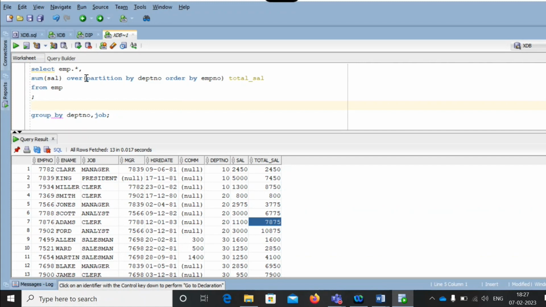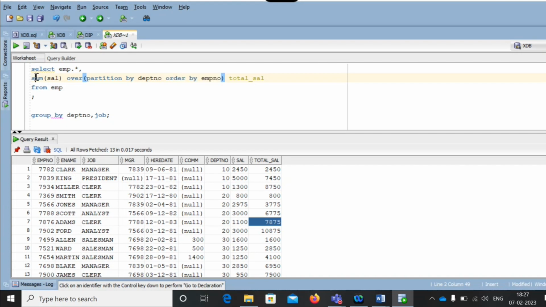So in the OVER clause, we will write partition by when you want to make subgroups. Then ORDER BY, based on which column you need to give it, that you will use. See, with average, minimum, maximum, there is no advantage of using the ORDER BY clause.